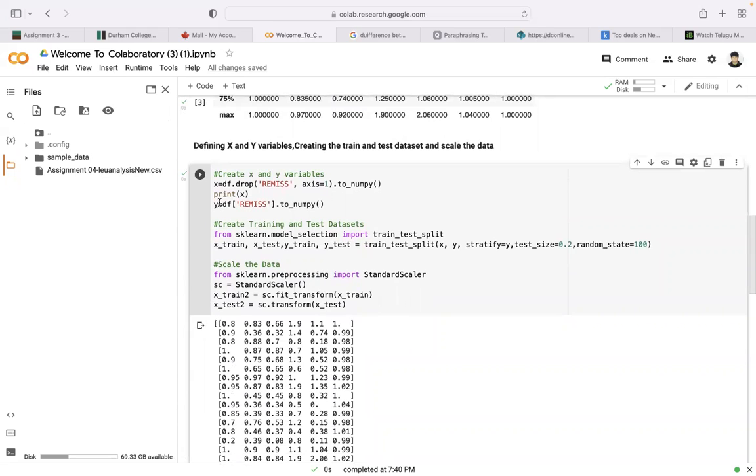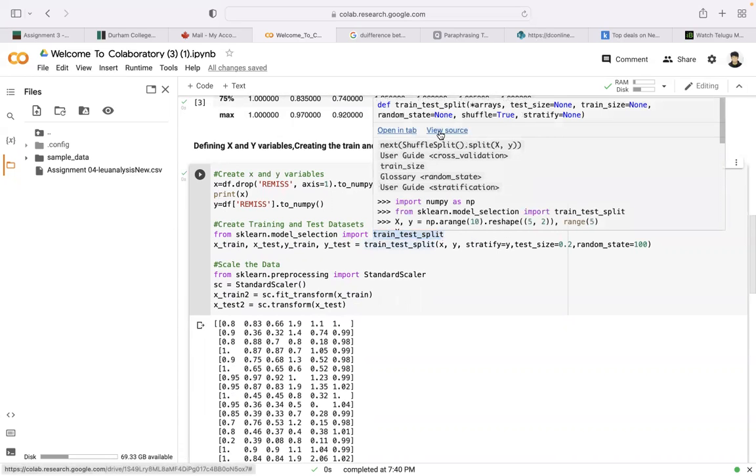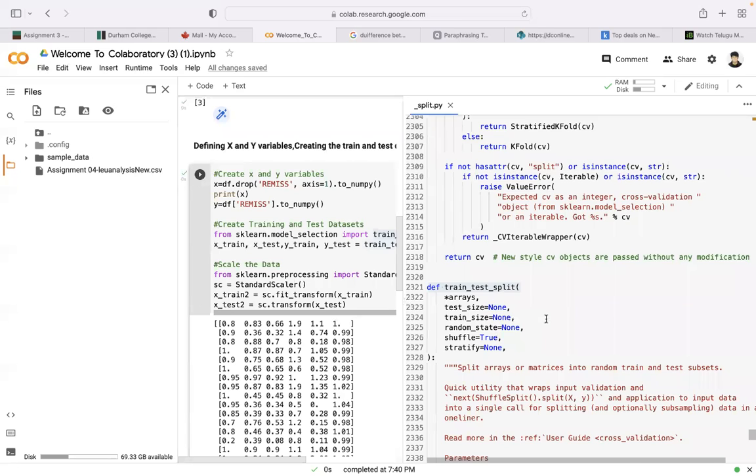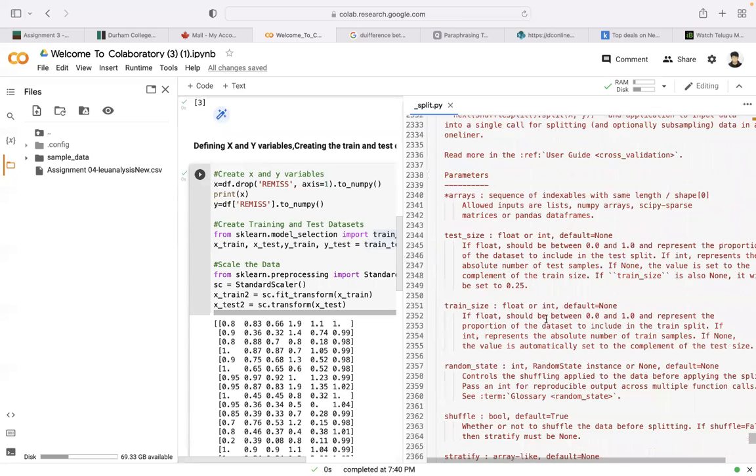Then we are creating the testing and training data sets. When you are selecting the train test split, in this source code, this is the basic template which Python has already given. We just need to fill in all the details with our requirements.